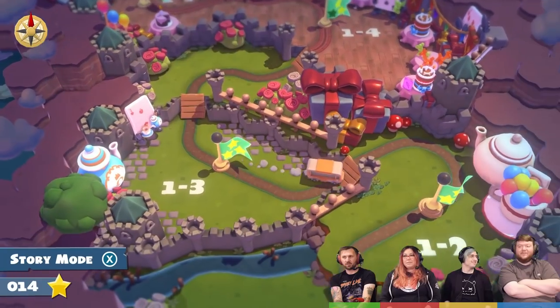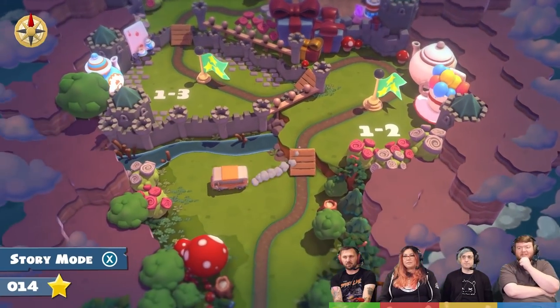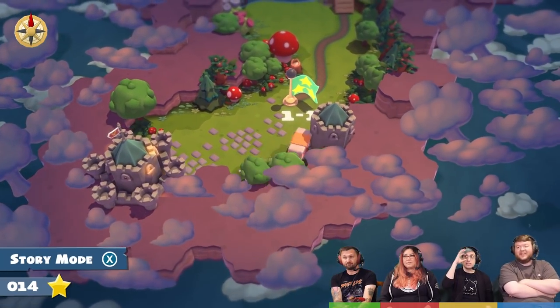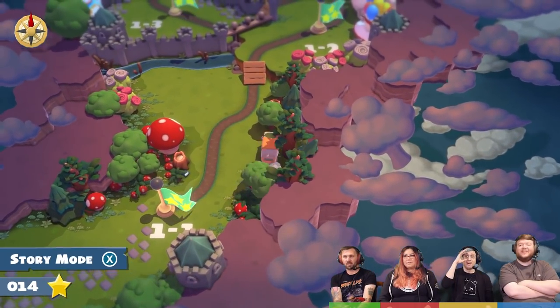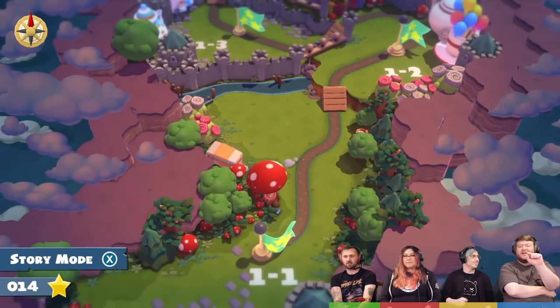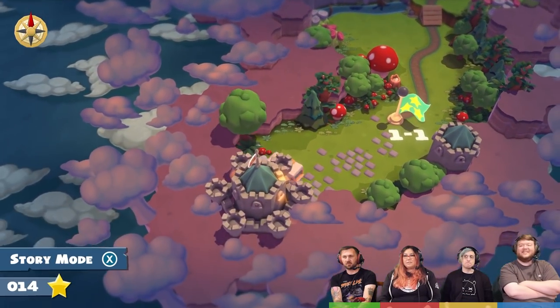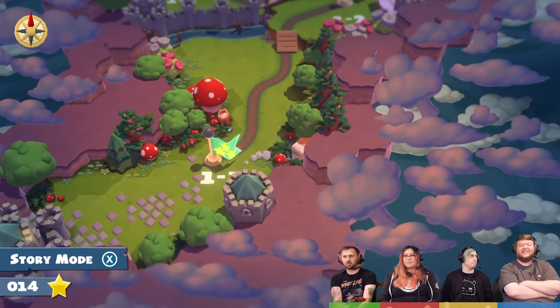I know the last time we spitballed about ideas, I specifically did mention tea time. You did. This is about as close as you can get. Yeah, they added tea. So like little finger sandwiches might be the only other thing that I would want. But like, yeah, little cucumber sandwiches. Scones. Yeah, exactly. Yep. Clotted cream.